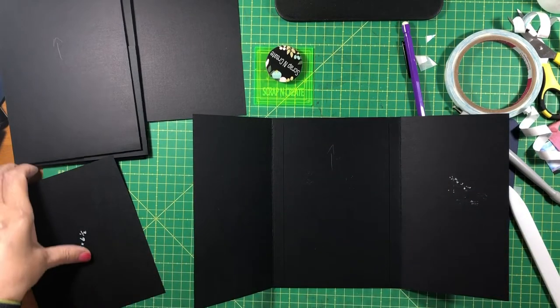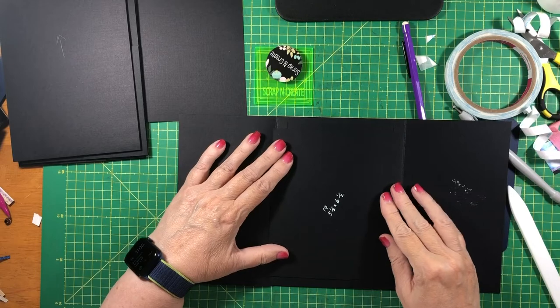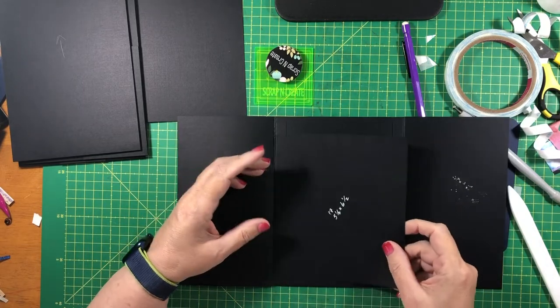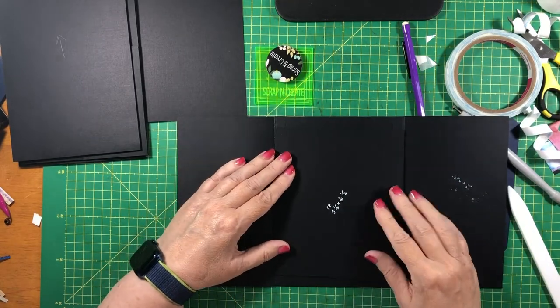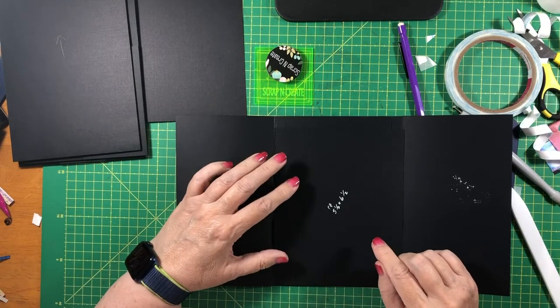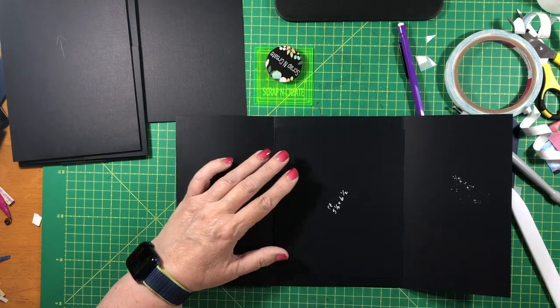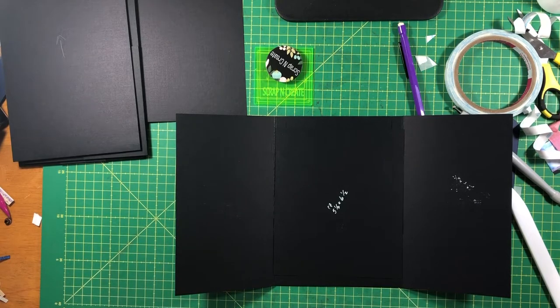Now, what we're going to do here, and I have to decide exactly how I want to go about it, is we're going to put a pocket that's going to sort of float in the middle of the page. It's not going to be attached down at one side or anything. It's going to be in the middle of the page. But I want to put a window in the middle of the pocket. I've been debating it, and I was originally going to cut it with just a craft knife, but now I'm thinking I might use a die instead. I'm trying to decide which die do I want to use.